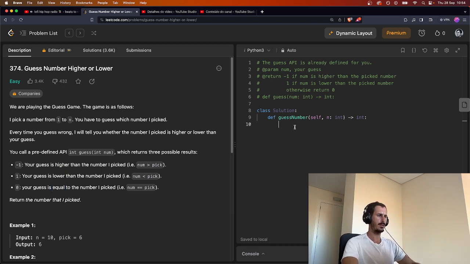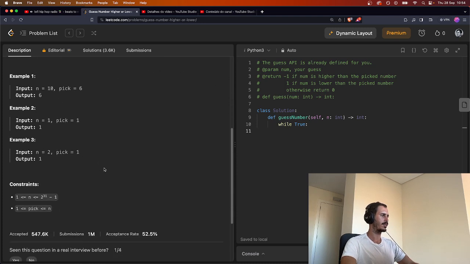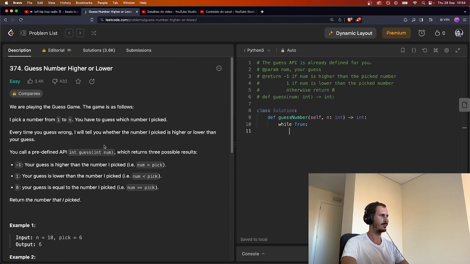Okay, I think this is pretty straightforward. So, while true... We start with the number n, and n is always the maximum number.